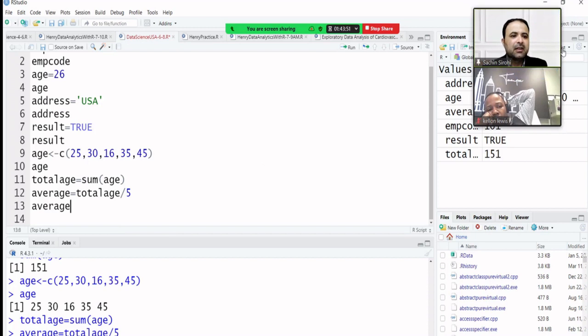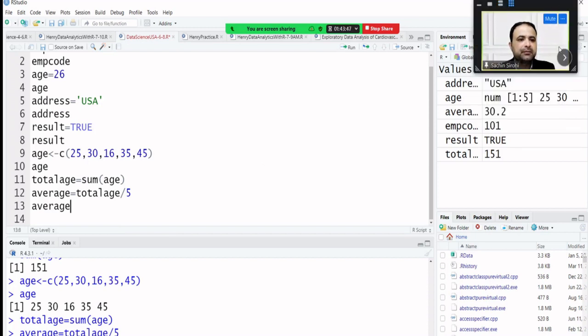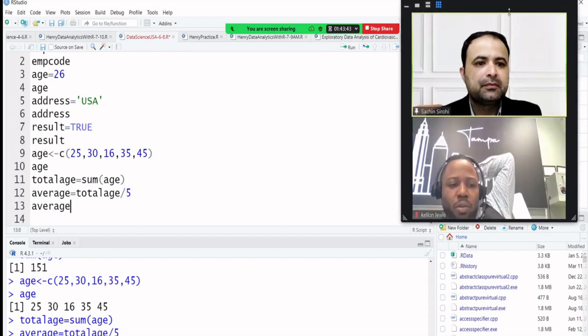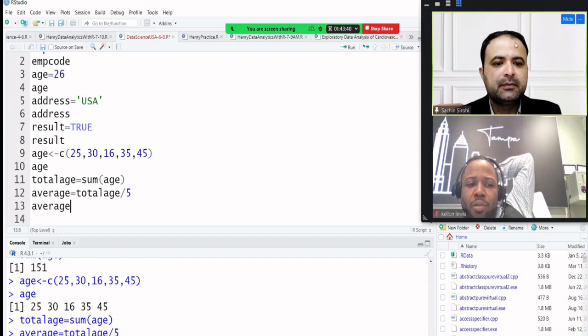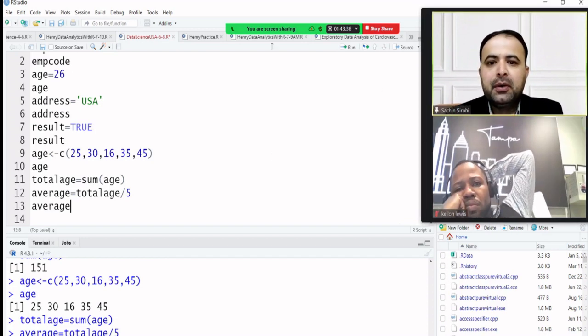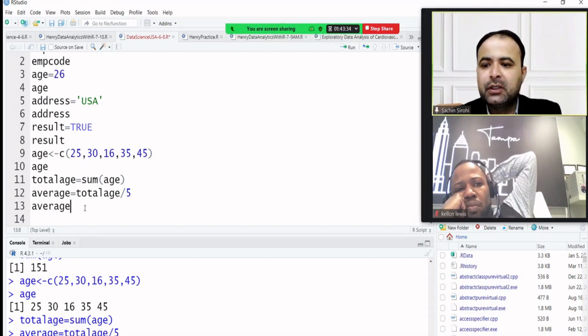Now we are just learning the basic syntax. Now the thing is how we can do this.